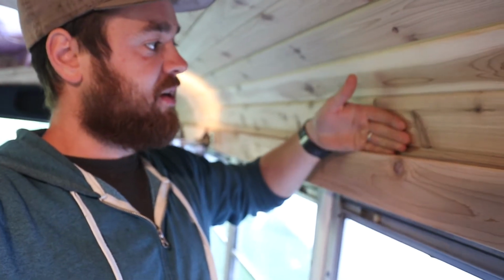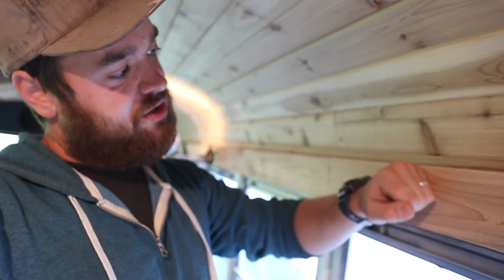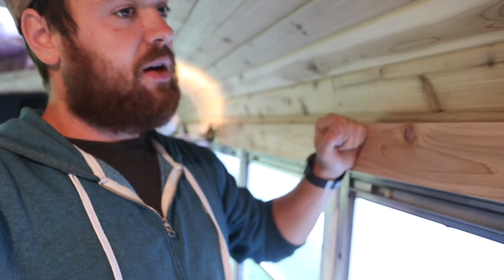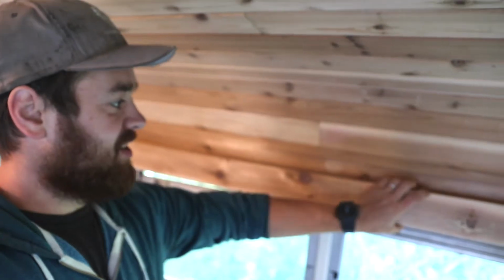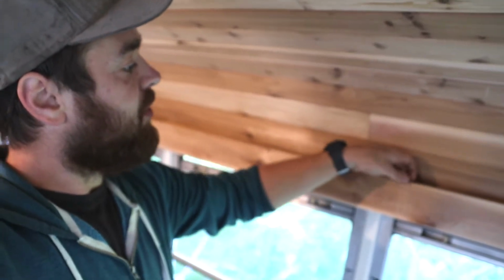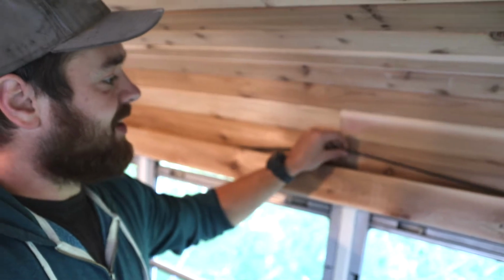For the transition from ceiling to window sill, I got another 4-inch piece of cedar, and I brought the ceiling down as far as I could, and then I screwed this in. I think I did a 1x2 on this side, and I screwed this in to hide that seam all the way down.